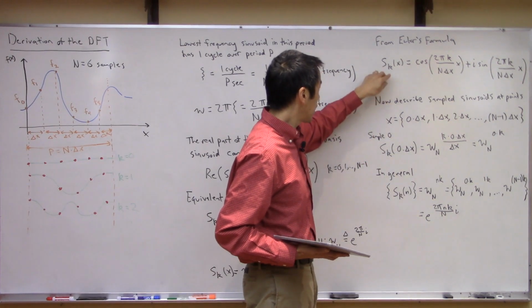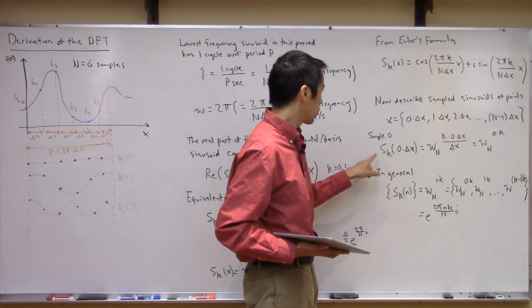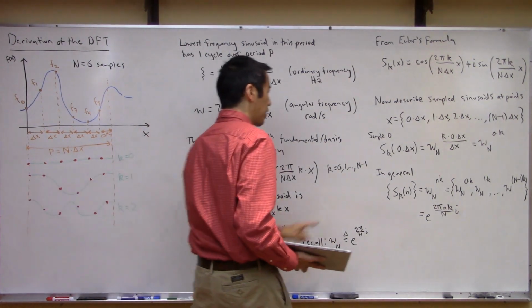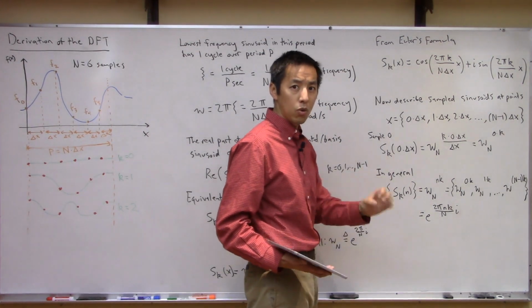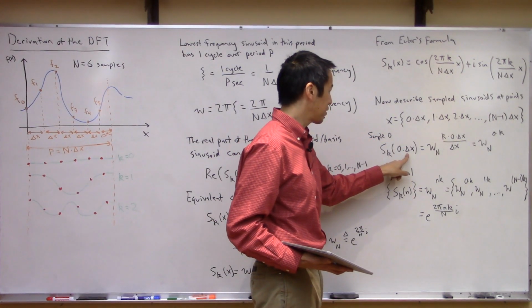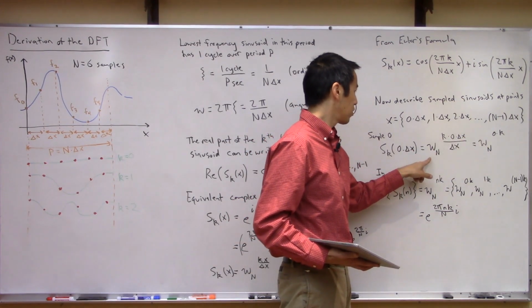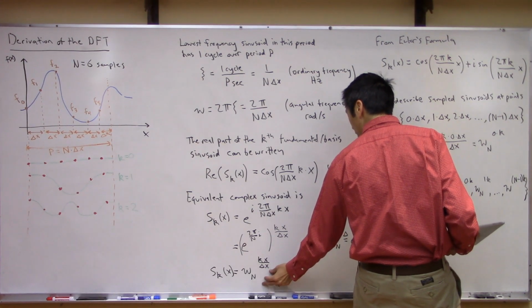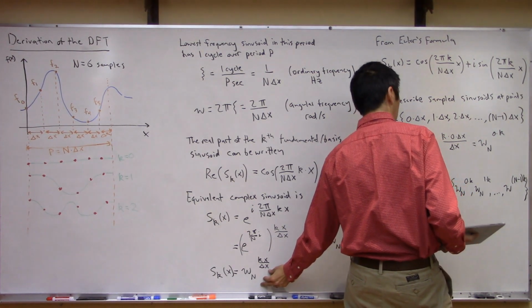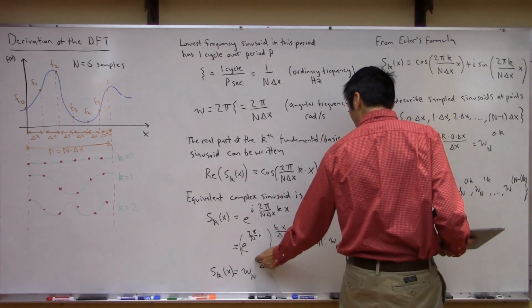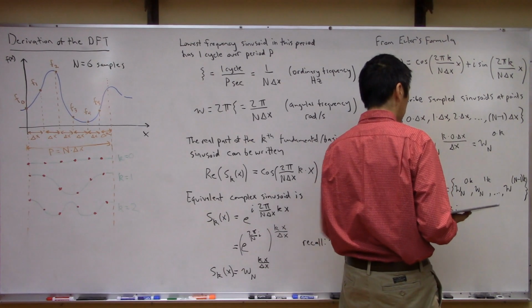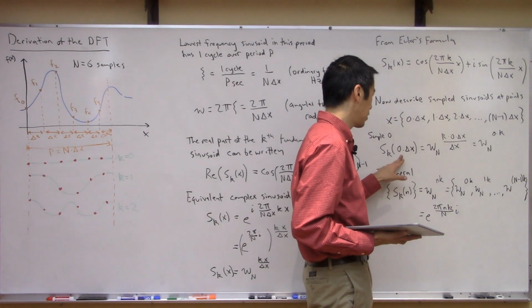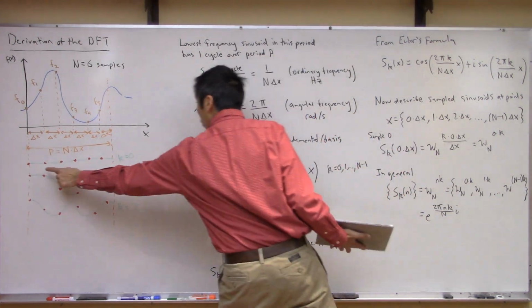So all you do is plug in x equals, let's start with this first sample. Let's get this one specific red dot. That's just the basis function for k equals 0 at 0 times delta x. It's easiest to work with this expression that uses the primitive nth root of unity. Just plug in k equals 0, x equal to 0 times delta x, and you end up with this. I'm going to leave the k here for now, just so you can see what the pattern looks like. So this is the very first red dot.